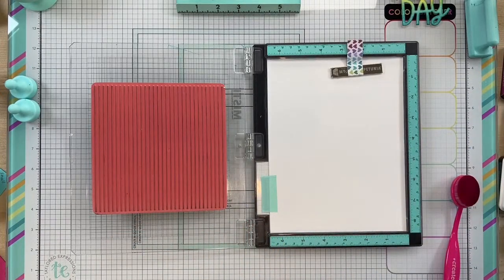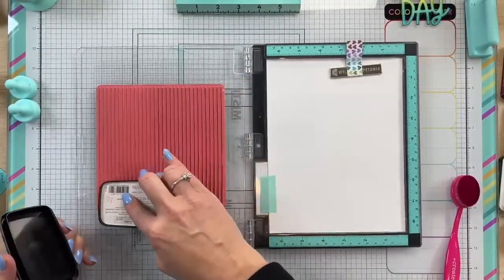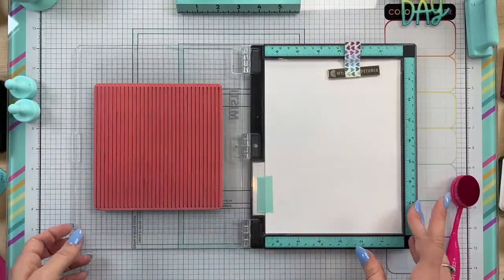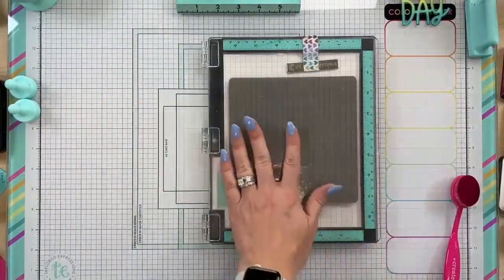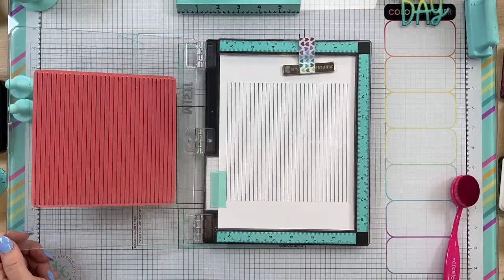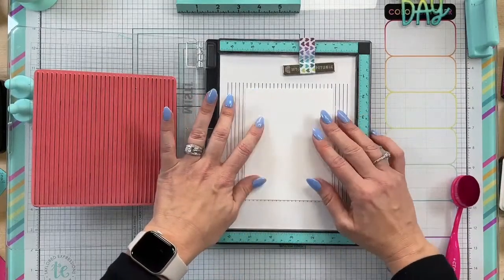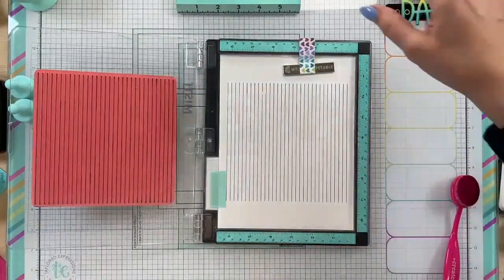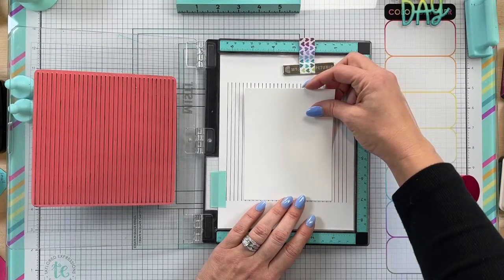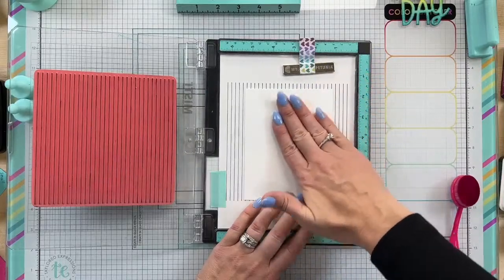All right, so let's take my VersaFine Clair ink. Doesn't have to be perfectly stamped, so just a quick tap across will be fine. I'll be more conscious of where we're inking when we do the one that goes on the cardstock. All right, so get my Just Press tool out, and we've stamped that down onto our paper. Okay, so next thing is I want to make sure this is straight and centered. So I'm paying attention to where the lines are on the background. I should have put down some adhesive first. So I'll put a little bit of removable adhesive in there, and once I find that perfect spot, okay, make sure that it's straight from top to bottom and left to right. Okay, I feel good about that.